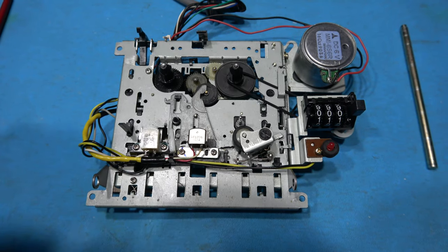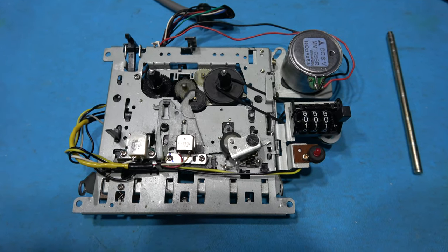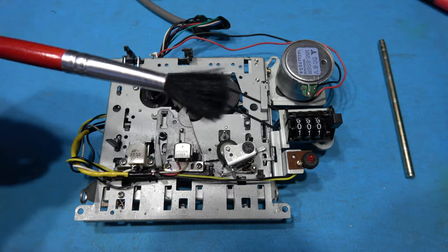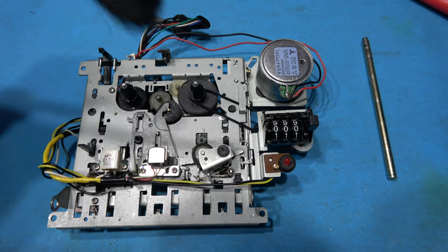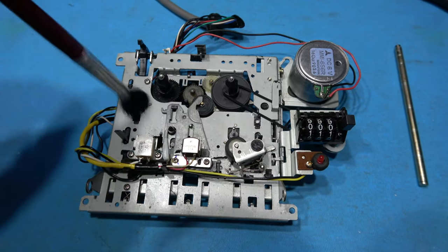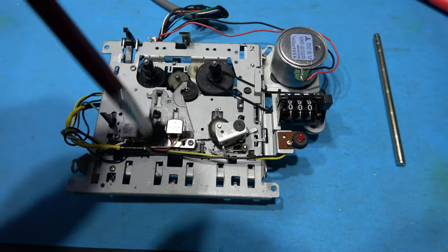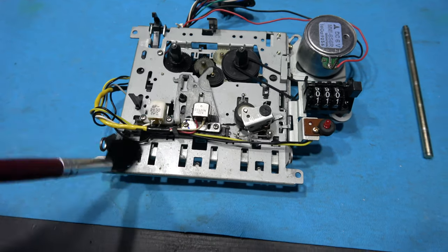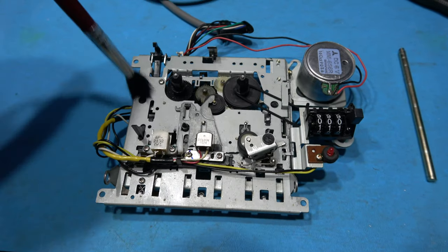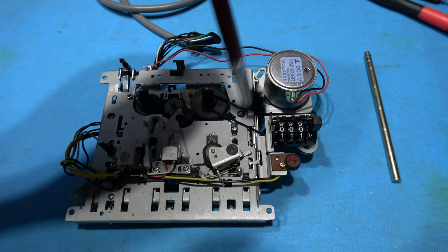What I want to do now is clean the actual tape mechanism. To do that, the first thing I'm going to start off by doing is taking a soft brush — you want to use a soft brush, not a stiff bristle brush — and just go around like this and get the top dust layer off. I'm just going to do this for about five minutes, getting in and out of all the crevices and getting all that loose surface dust off.